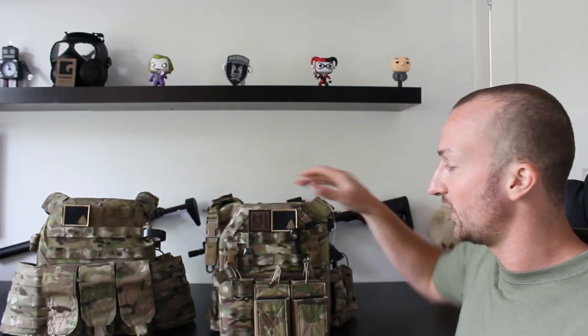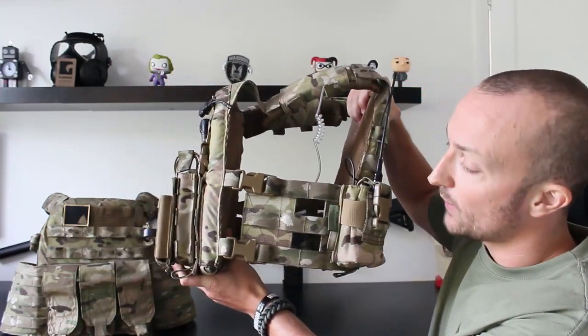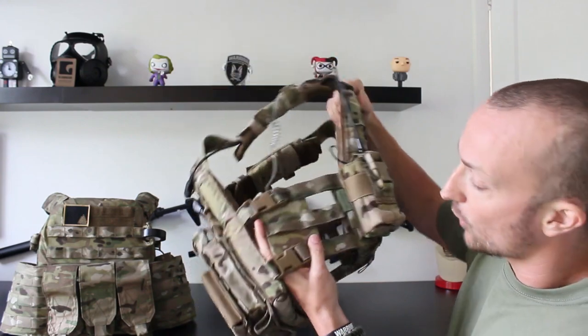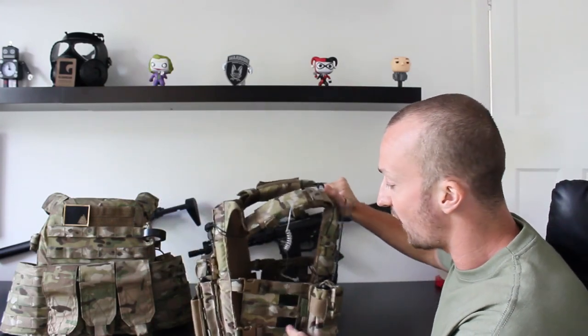In comparison, the DCS seems a little bulkier than the Recon. The Recon is very snug and slim fitting — if you're getting in and out of vehicles or buildings, you notice there's less width around the sides and you haven't got those large side plates. On the side of the Recon, you've got three straps across there. I have a radio pouch taking up two MOLLE spaces, and there are another two spaces before you get to the strap — four MOLLE spaces on the sides total.